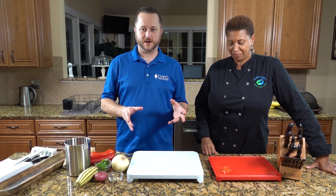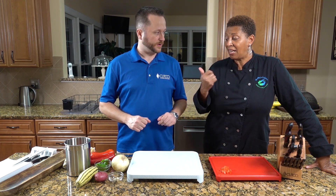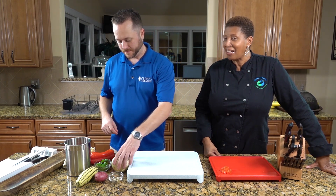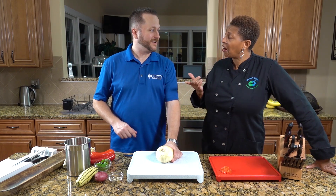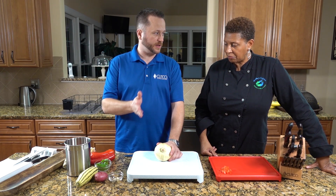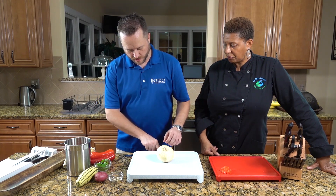That's a new way to cut your tomatoes and get the core out a lot easier. Next we're going to do the famous onion. I'm going to cut it two ways — I'm going to cut it in half and cut one half one way and the other half another way. Two different styles of cutting.